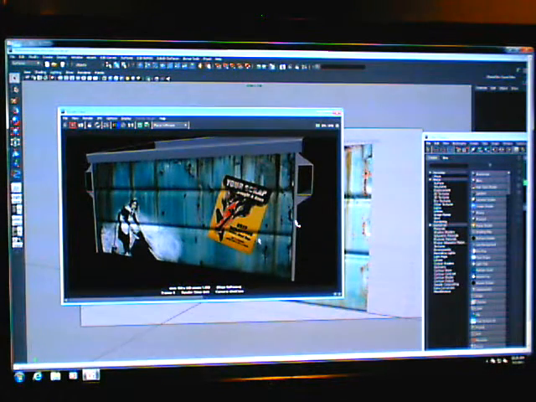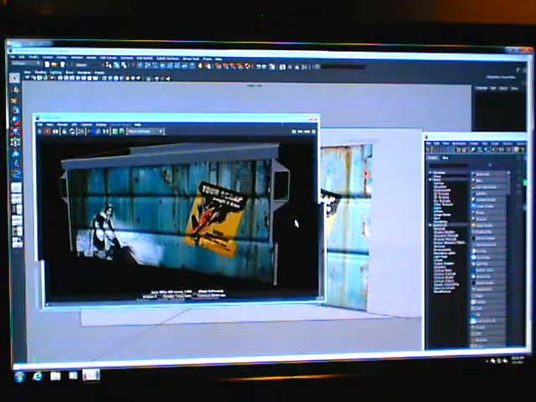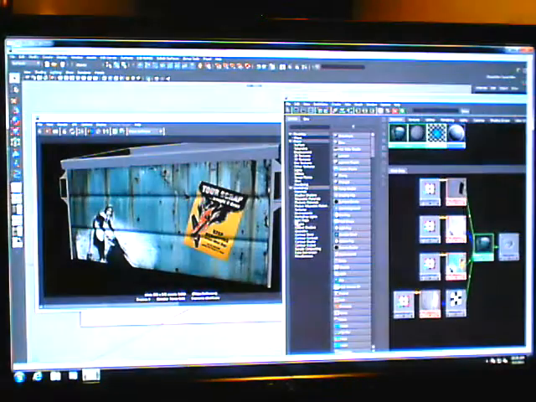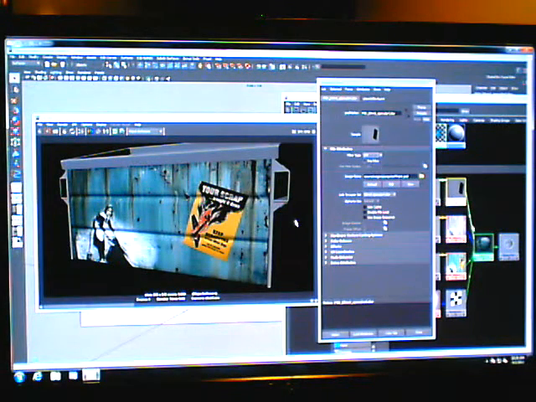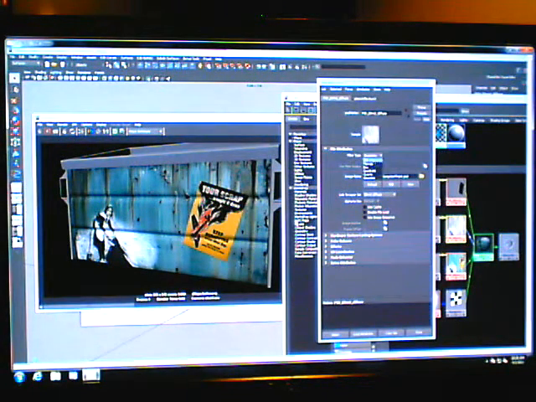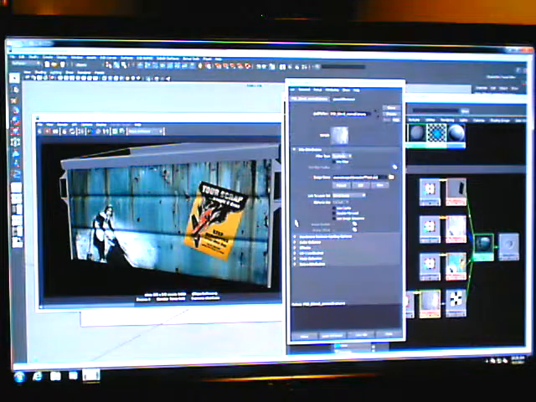One thing you might notice is that this is looking a little bit soft, and that's because all these PSD networks by default have filtering on them. So you want to make sure, and I'll show you the difference, you want to make sure you turn that off on all of these. Especially the color.